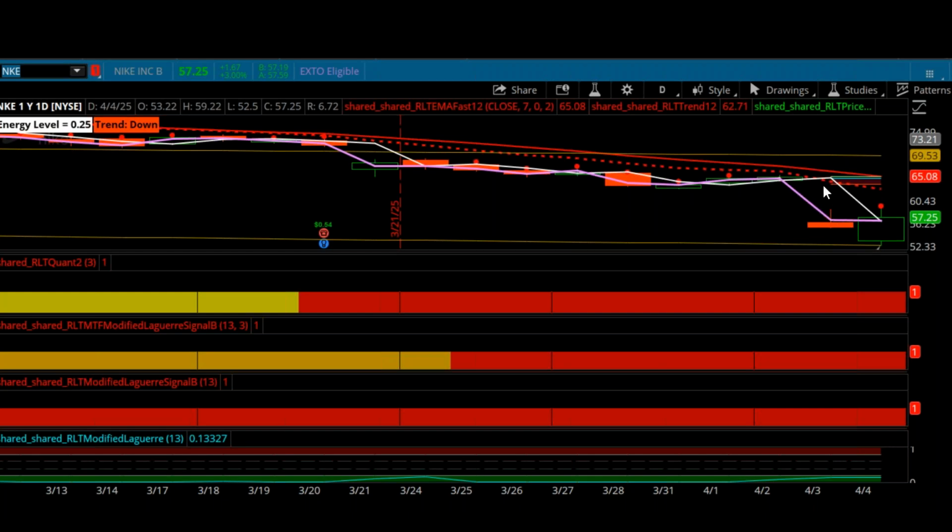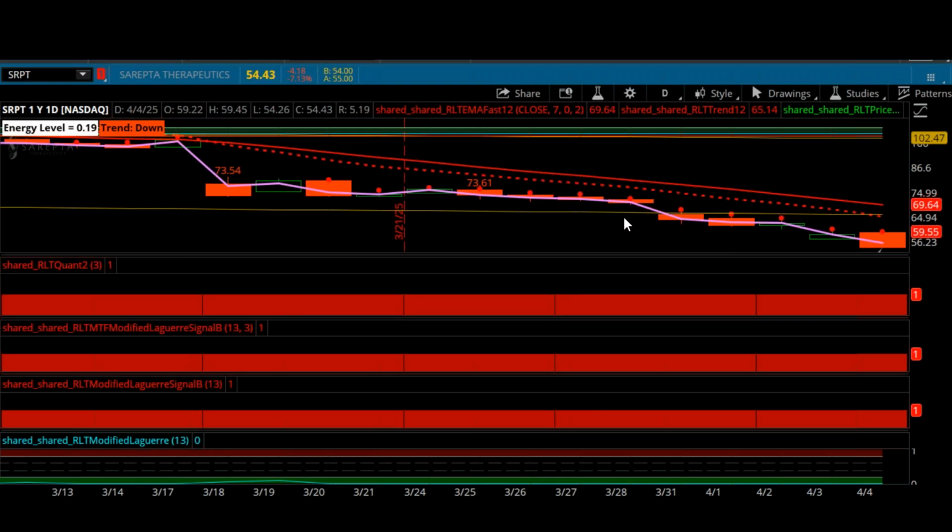And that was 216%, a huge move in an option trade. Okay, but you can see that we were on the right side. We were in the short. Here's Sarepta. We were in the short on Sarepta too. We took this one right here on 4-1. Took it right here. It went against us a little bit the next day. Moved down and then moved down a lot, and we get out 78% profit on here.